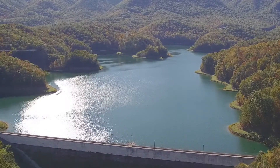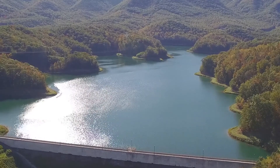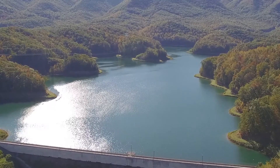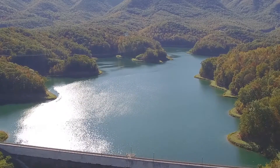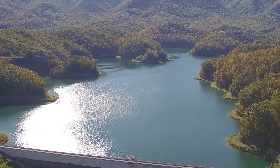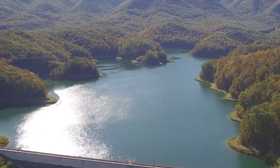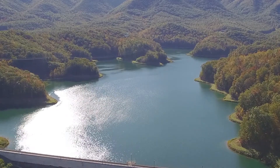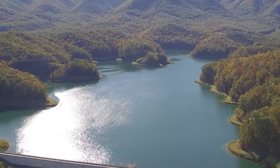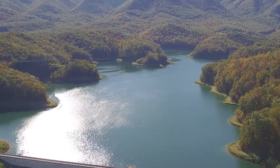Prior to the mid-1990s, water supply in Roanoke County had been provided by a series of groundwater wells. However, to meet the needs of expanding industry and the growing population, a surface water reservoir and dam was necessary. This new water supply and treatment facility answered the water needs of Roanoke County residents. Later, when the Western Virginia Water Authority was formed, water from Spring Hollow was used to serve even more customers, including Franklin County residents.